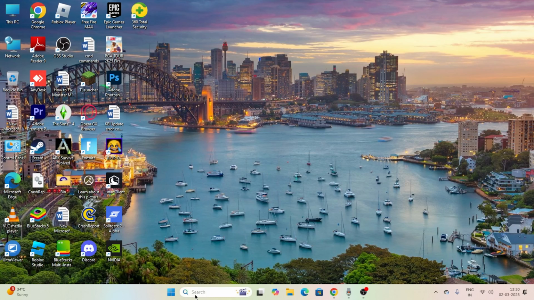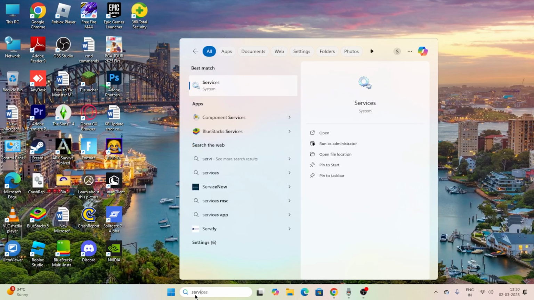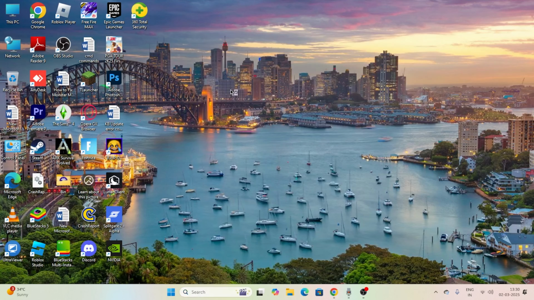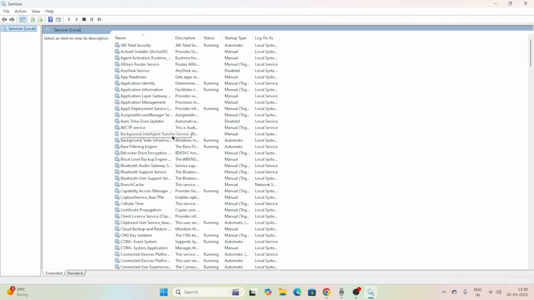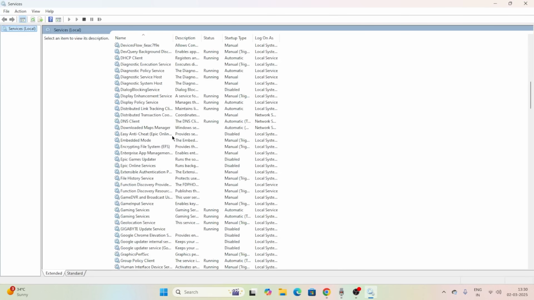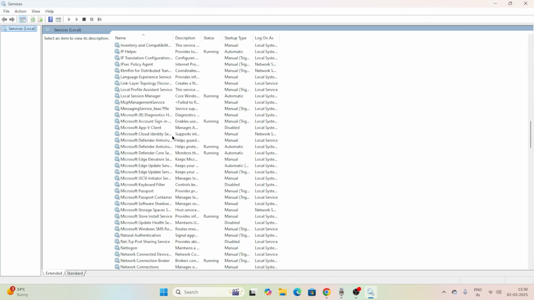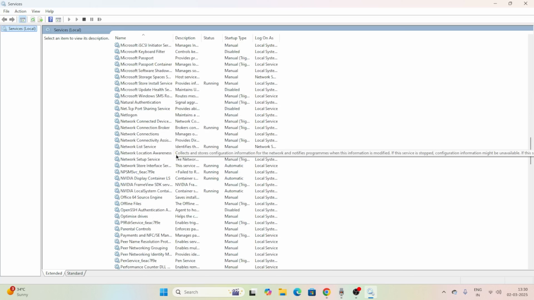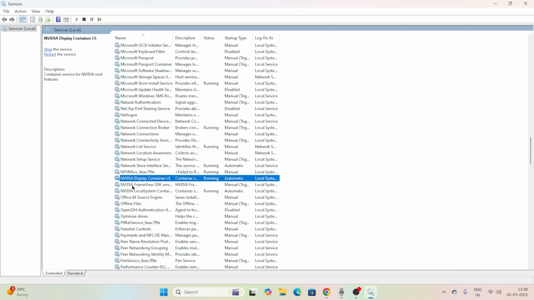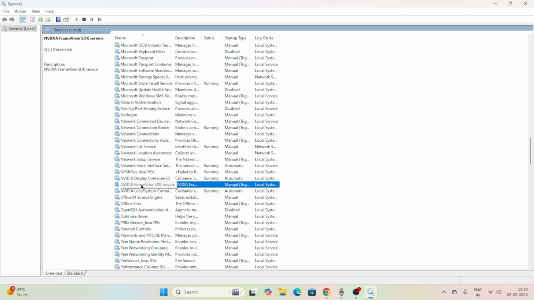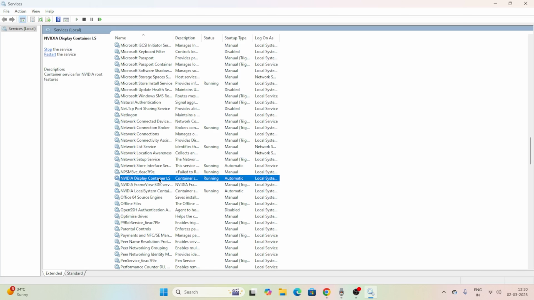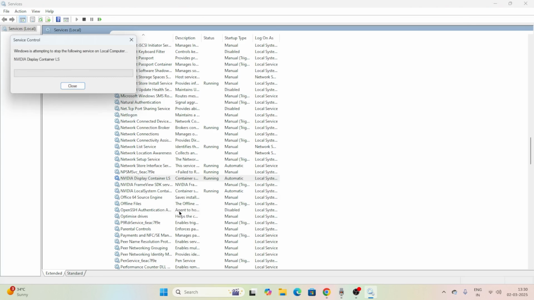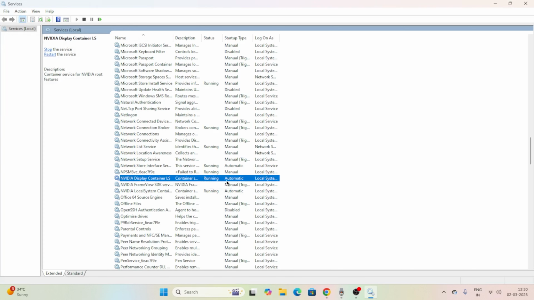That is all about going over here, searching for Services and clicking on this one. Now from here, if you scroll down, you'll be able to find the Nvidia services. Keep scrolling down and navigate to Nvidia. Right now you should be finding Nvidia Display over here. You can check Nvidia Display, Nvidia FrameworkSDK and also Nvidia Local. So these are the things. What we need to do is right click over here, go to the Restart option, and once it is restarted, you're fine with it. Make sure it is up and running.